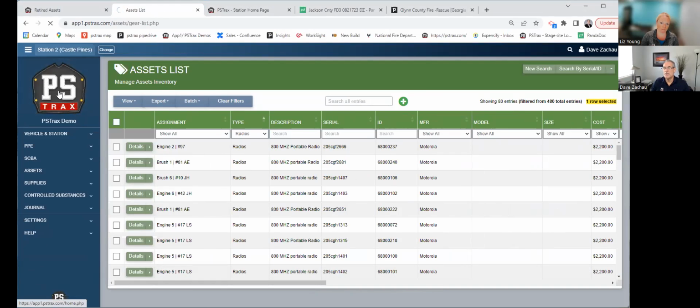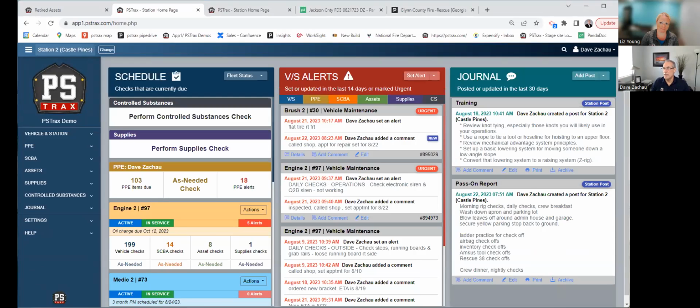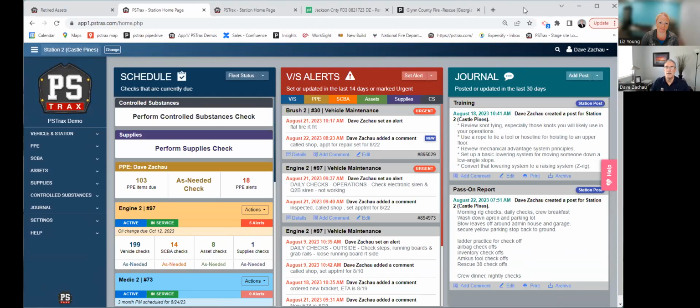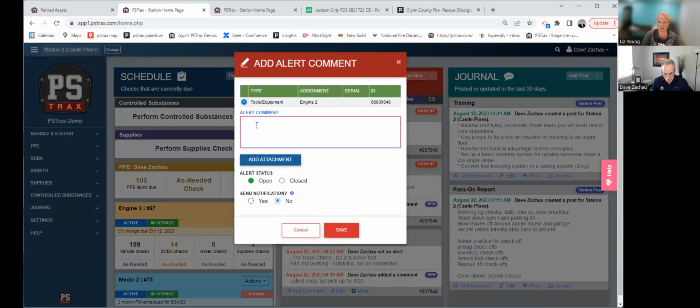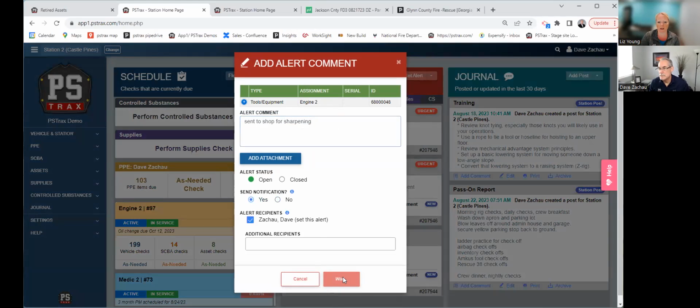All the parts of it that people don't want to do until they have to do it on paper. And then they go, oh my gosh, sure would be nice if I could automate that. Yeah, I think that's the biggest takeaway from PSTrax in general, no matter what module you have, is the ability to pull those really powerful reports. Because there is reporting, there is accountability. Also, I know of departments that use the reporting to help them justify grants for funding, saying, hey, I spent this much or didn't get enough of this or only have X amount. So there's just a ton of uses.